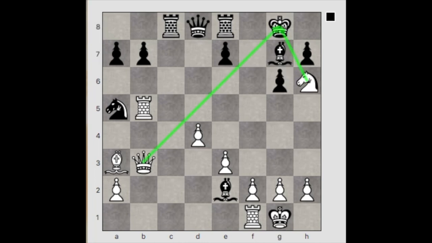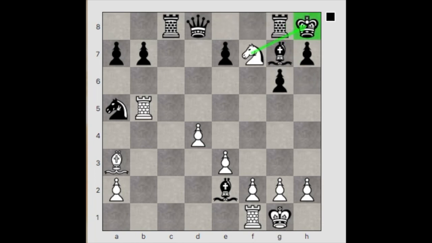Knight h6, double check. King h8. Queen g8, the queen sacrifice. Rook takes g8. And knight f7, checkmate. Let's look at another example.